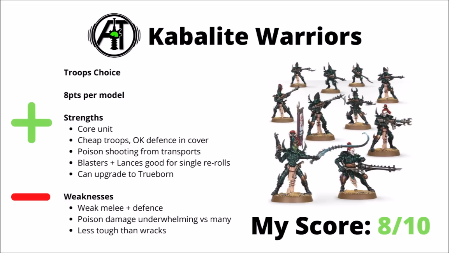On the downside, they're not going to do anything much in melee besides against the lightest infantry, even with 2 attacks. The poison damage from their splinter rifles can be good against some, particularly tough monstrous creatures with bad saves, but it's underwhelming against a lot of the field. And if you are looking for cheap durable troops with obsec and transports, racks do arguably do the job a bit better.